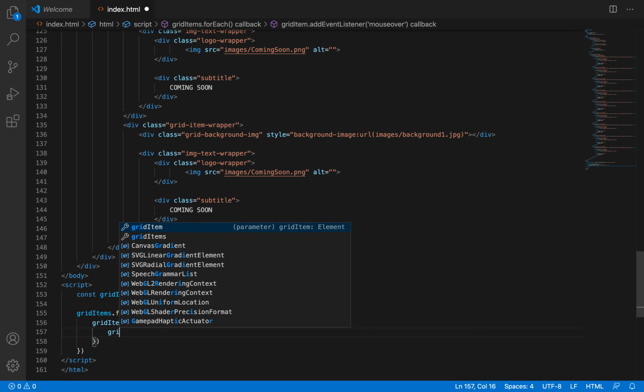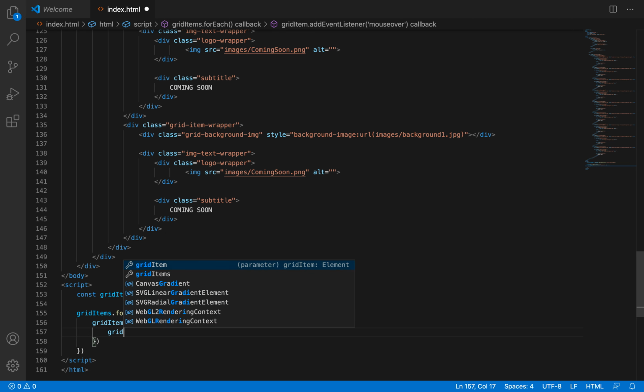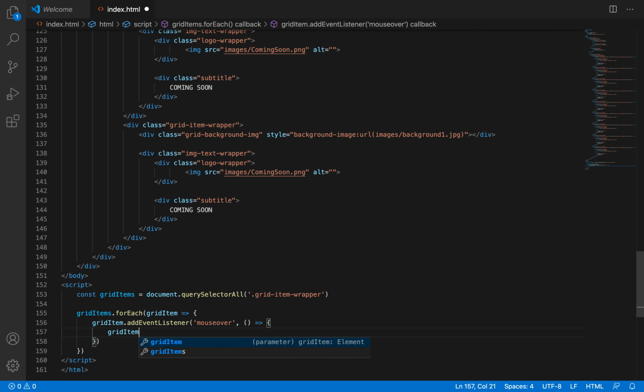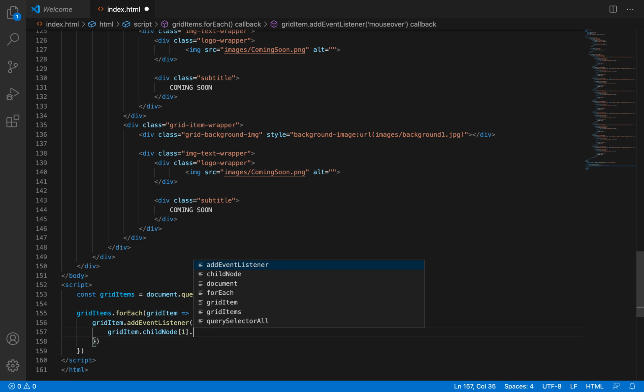So here we will want our reference to our CSS class, which we made last class, our image darken. So we're gonna say grid item child node, and I'm not even sure what this is completely referring to, but that's how the format is. And then we're gonna say class list.